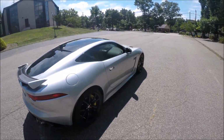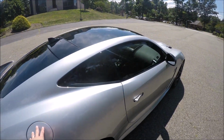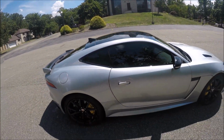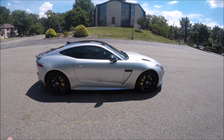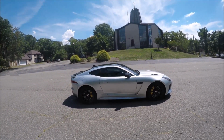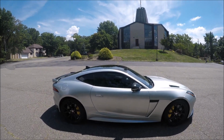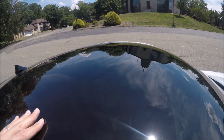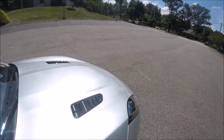Again, beautiful car. Now, it's a British car, and the gas is actually on the right. I know all my German cars, BMW M cars, get gas on the right. And I think my McLaren was on the left. So here's a British car. And I think my Lotus was too, but I could be wrong. Here we have it on the right. Gorgeous looking car. Now this has a sunroof, but it's heavily tinted. The interior, you'll see in a second, is kind of dark. So in this car, I think you actually need the sunroof just to get some light in there, some air.